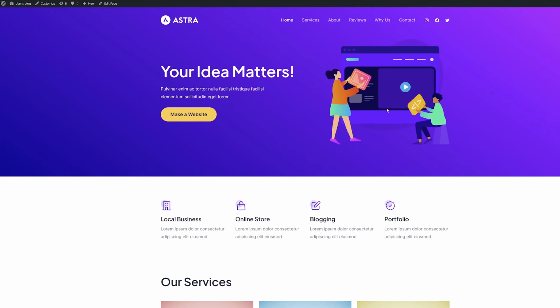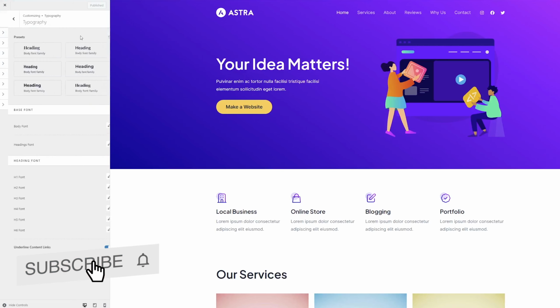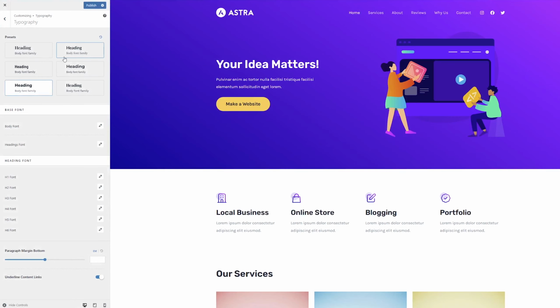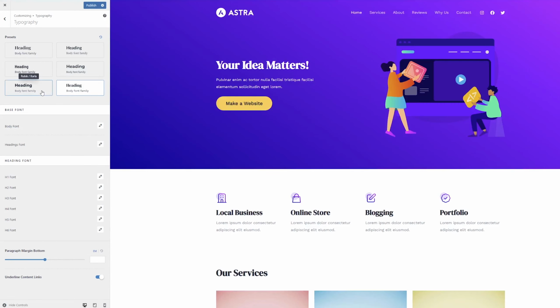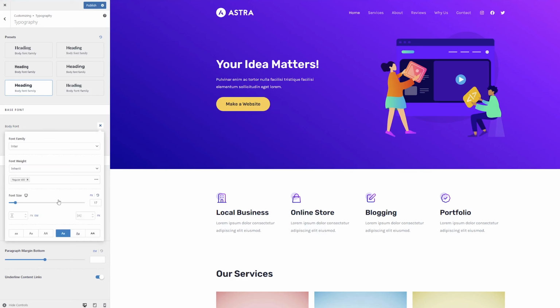And if you want to change its appearance, then again you can click on customize, and one by one you can change these values. For example, if you do not like this kind of typography, you can change the font. Okay, and then you have further customization options. For example, you want to change the body font, you can do that.